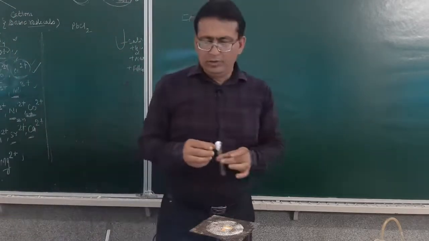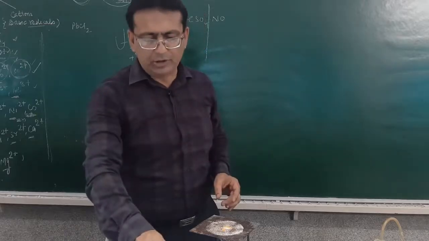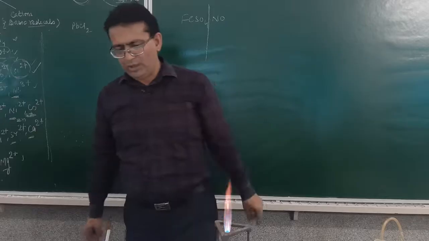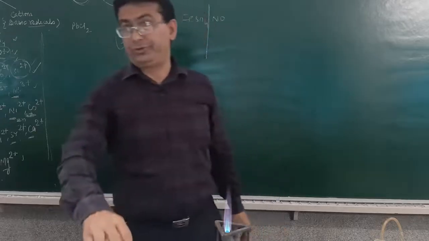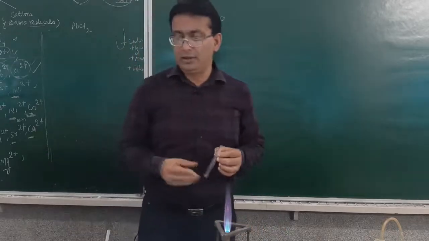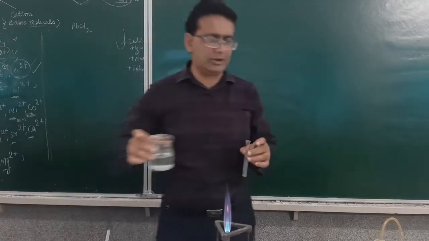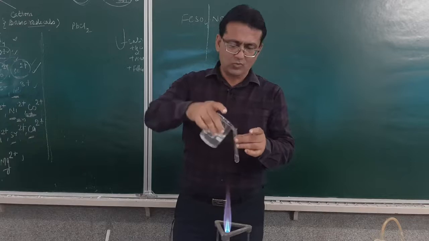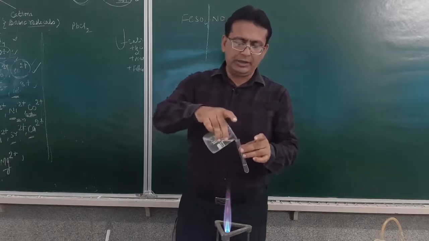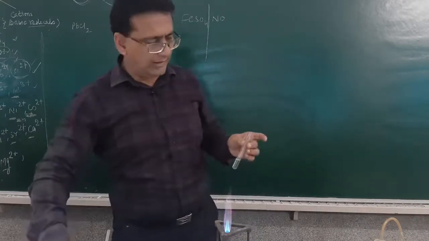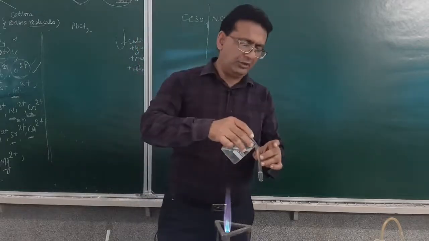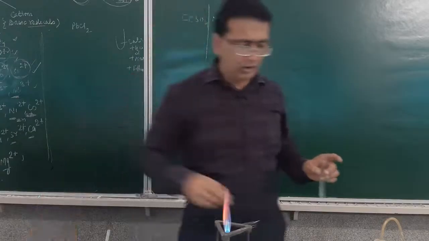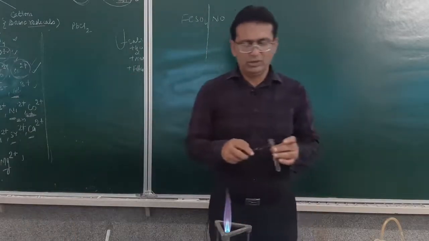Now, this is the residue of lead chloride. We all know that lead chloride is soluble in hot water. We have studied this in class 10. Name the metal chloride which is soluble in hot water. It is lead chloride. So we'll take the test tube and heat the water by holding it over the heat. And then we will dissolve the residue in hot water.